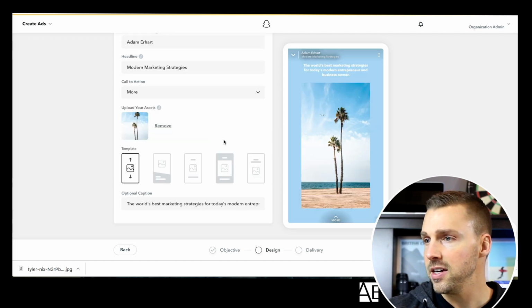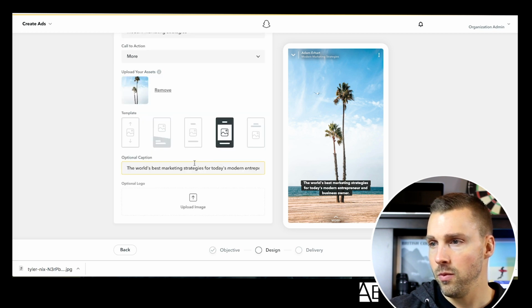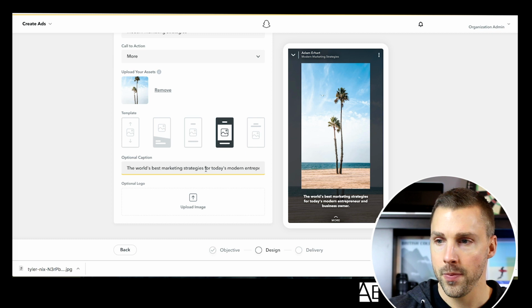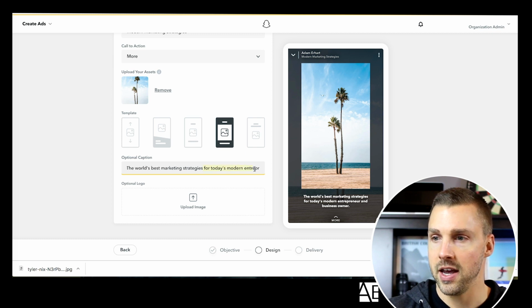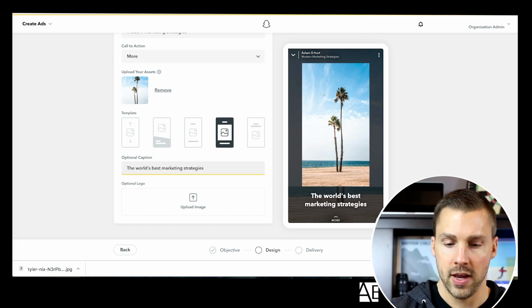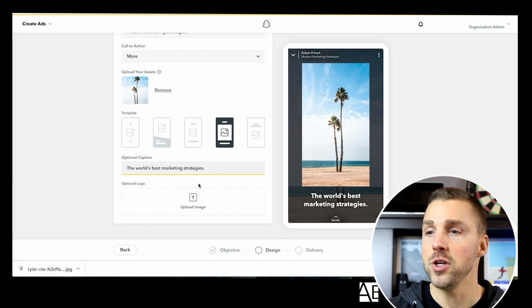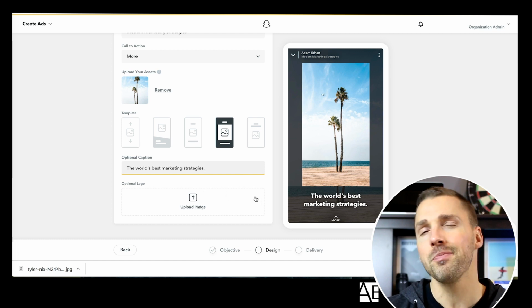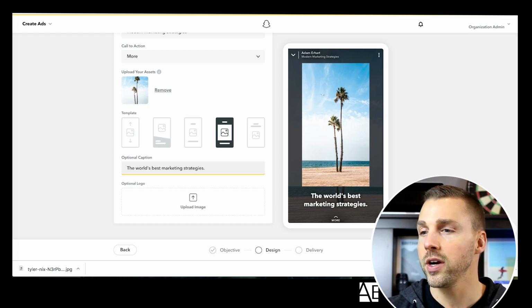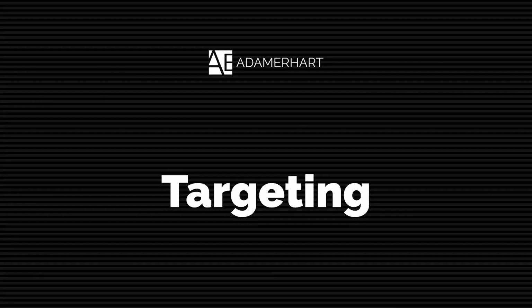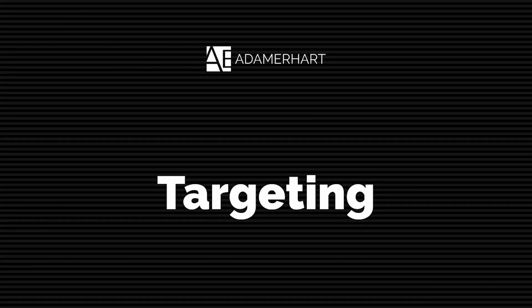I kind of like what one we were looking at. I kind of like that one. I think what I'm going to do though is we're going to keep the text nice and short and not have it chew up a whole bunch of real estate. And we're going to go with that. You do have the option to upload a logo. For now though, I like the clean way that it looks, so we're going to leave this one here and click over to next.